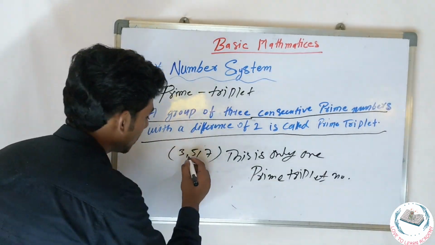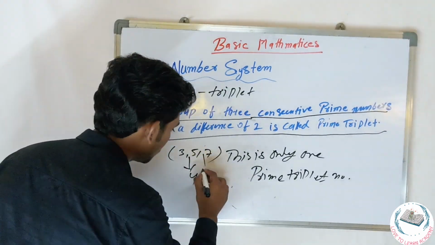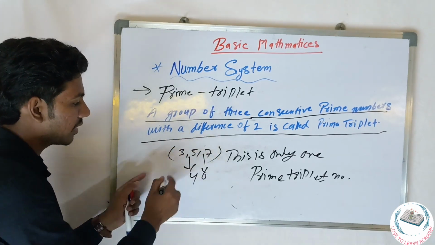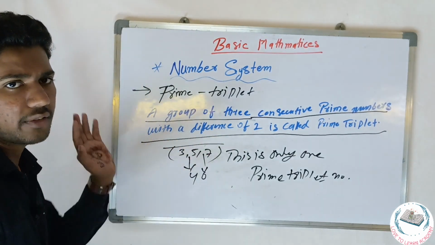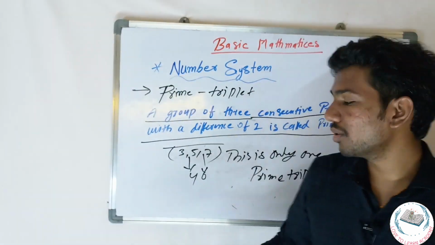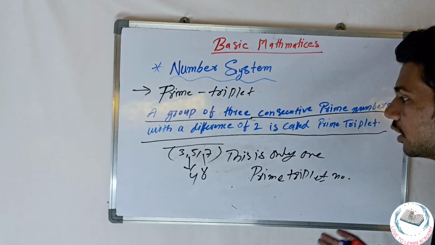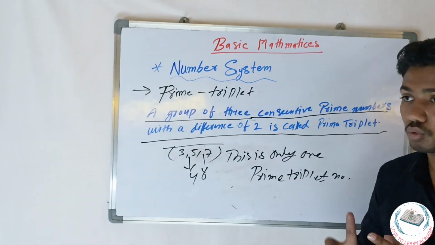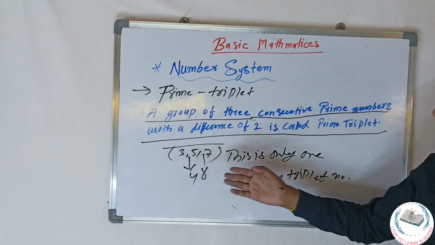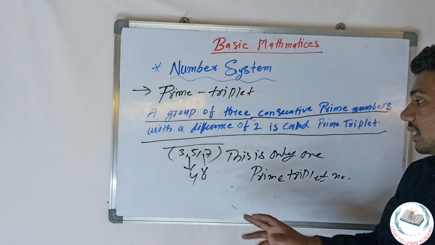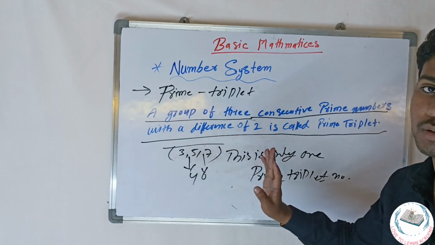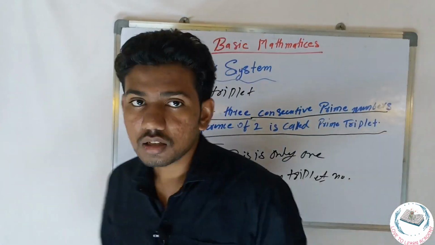Why? Because in this there is only one number in between, and in this also one number. In this, 3 and 5 there is a difference of 2, and 5 and 7 there is a difference of 2. It continues: 3, 5, 7. Apart from this, if you see other numbers, you can't get such small differences. There are lots of differences, like 2 numbers different, 3 numbers difference, and sometimes 4 numbers difference also. So in the whole number system, 3, 5 and 7 is the only prime triplet. Okay, so 3, 5, 7 is a triplet prime number.